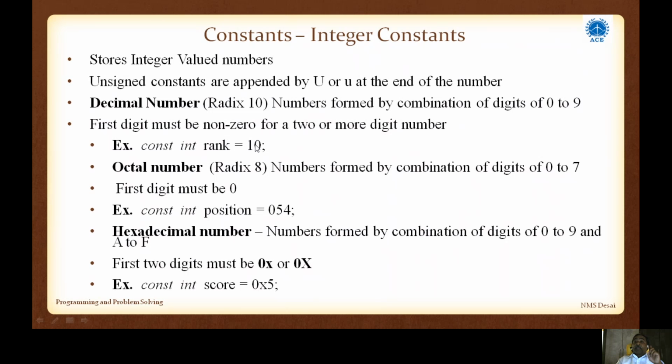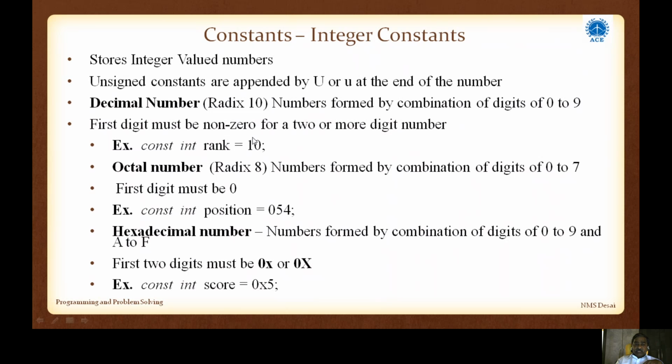So that's what we say when we declare integer variables. We have to take care that if it is a decimal number, if we are clear that we are working in decimal only, then the first digit has to be non-zero. If you declare x is equal to 09, that would be interpreted as an octal number. It will not say the number is wrong. Compiler will not say it is an error. Compiler has its own understanding, right?